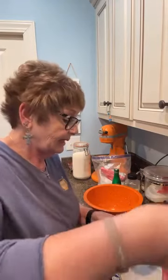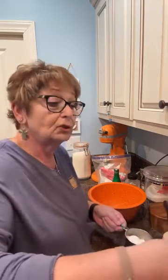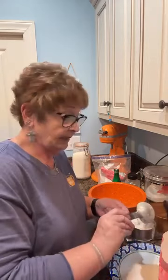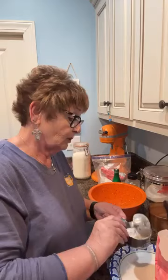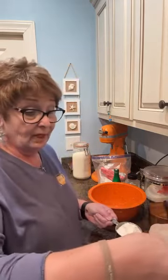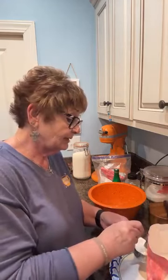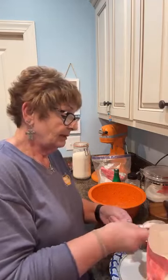There are people who will tell you that you can make self-rising flour by adding baking powder, salt, or baking soda and whatever to regular flour. But it does not give you the same end product, it really doesn't. So just buy it self-rising. You can get the little ones, they're two bucks, they're not expensive — just a small one to make a batch.